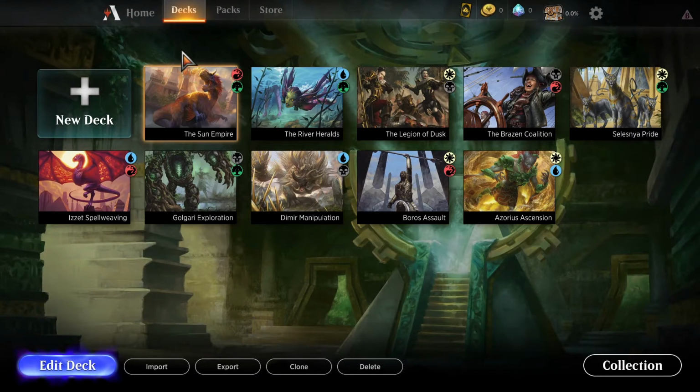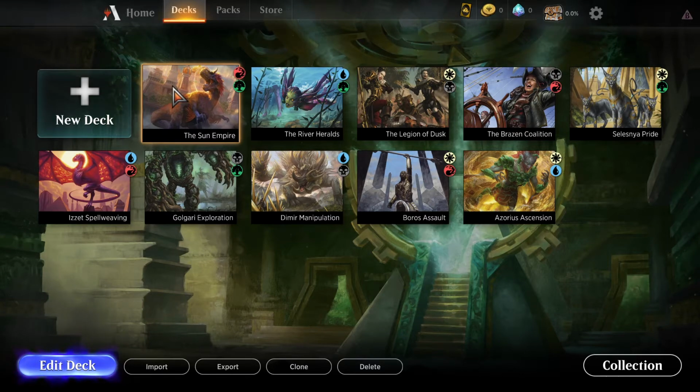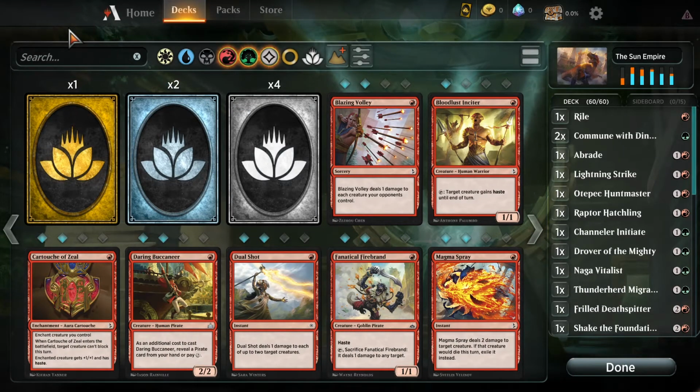The first thing you're presented with when you click decks is a list of the decks you've built. At this point in the closed beta, all users are given a set of 10 pre-constructed decks, one for each of Magic's color pairs. We'll go into these in a separate video, but let's select one and check out the deck building screen. The collection management screen doubles as the deck builder.